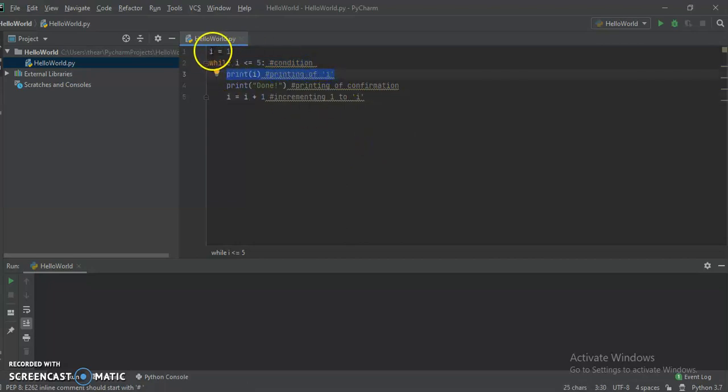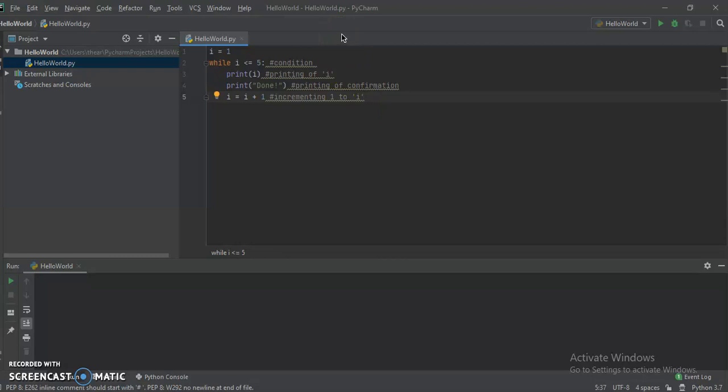That means we are printing 1, but not necessarily 1, because we are incrementing 1 to I per loop. I'm coming to that. We print the variable, and variables don't have a constant value, so that's why I can increment 1 to 1. You can increment 1 to 1 and make it 2, and you can start counting 2, 3, 4, 5, leaving out 1. So this is the most important thing about variables, and that's why they are called variables.